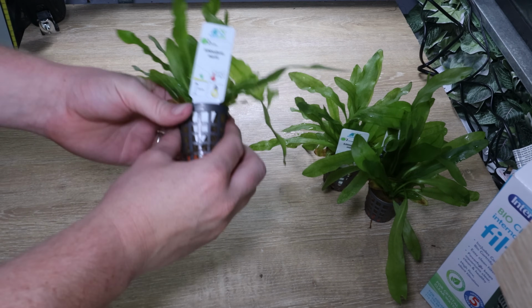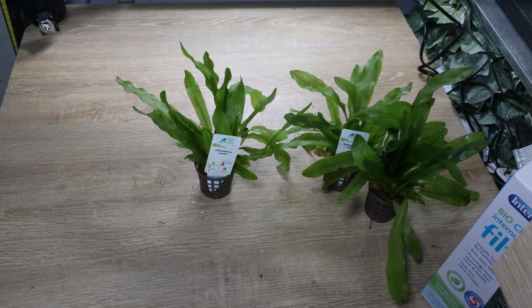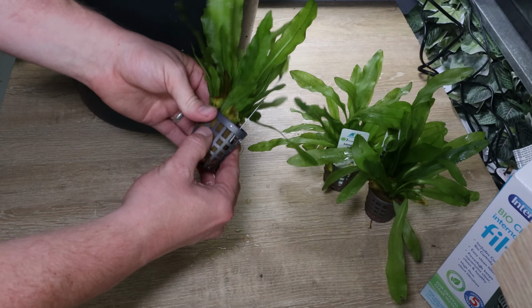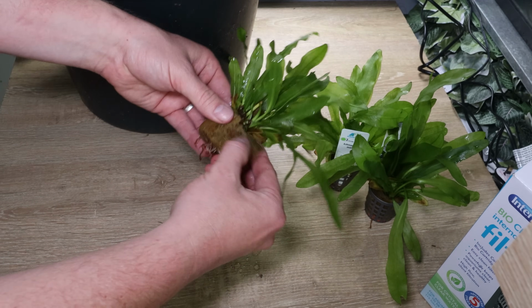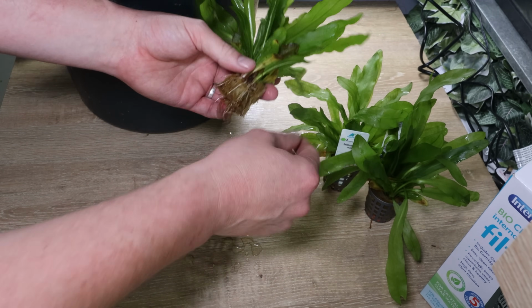Now, as always, we do need to prep the plants. Oh, I shouldn't really do that straight onto there. I've got a little bucket of water there. So we do need to get rid of all this rock wool and all of the pot and essentially get these plants prepped, ready to go in the water.